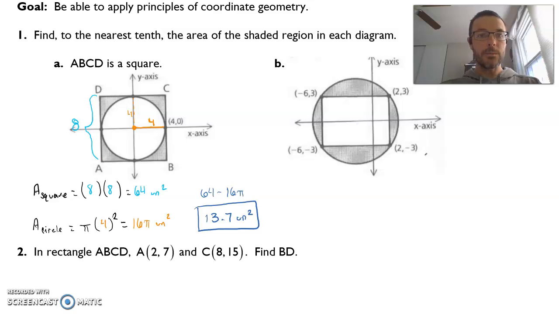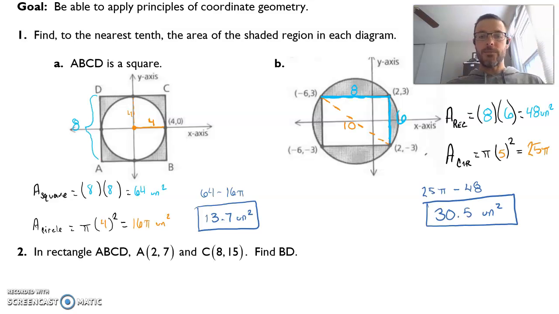Recognizing the radius is 4, that helps you get your side length. And again, I don't round my answer here. I don't round my answer until I put the subtraction problem into my calculator to get the appropriate rounded decimal. The second problem, finding the diameter using the Pythagorean theorem or the Pythagorean triple allows you to get the radius to come up with your 30.5.